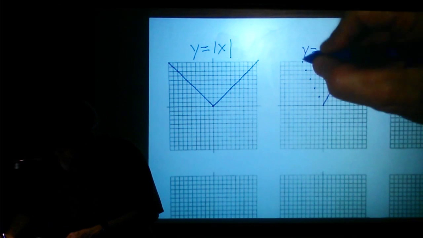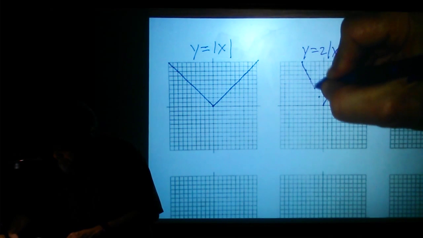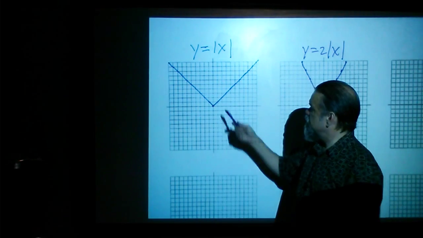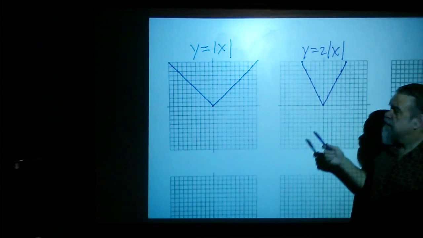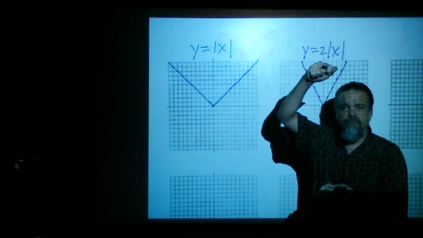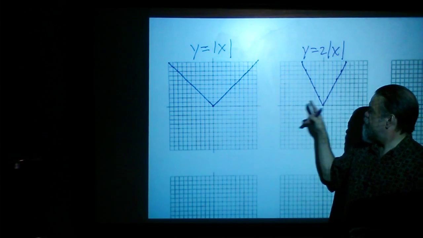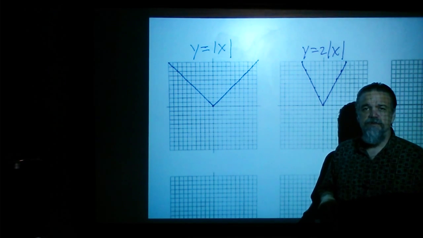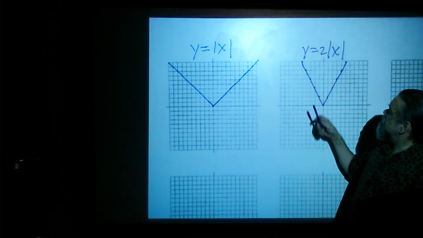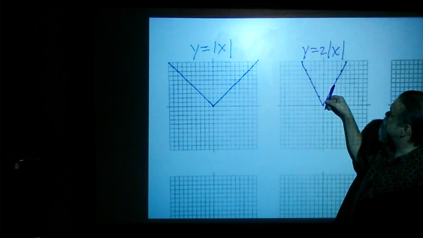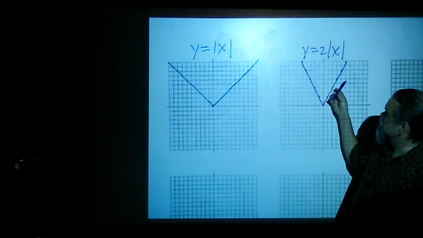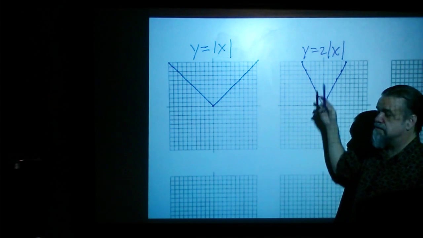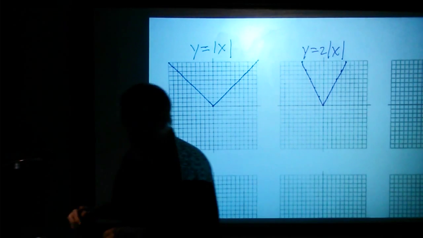And what we end up with is a mirror image, a nice symmetric graph that is very similar to our graph here. It's just that it's been stretched up, okay? Every y-coordinate in this graph is twice as high as the y-coordinates over here. And so what we see is, okay, you have a line with slope of 2, and then over on the other side, you have a line with slope of, well, negative 2, okay, because it's nice and symmetrical. All right, well, let's keep going.